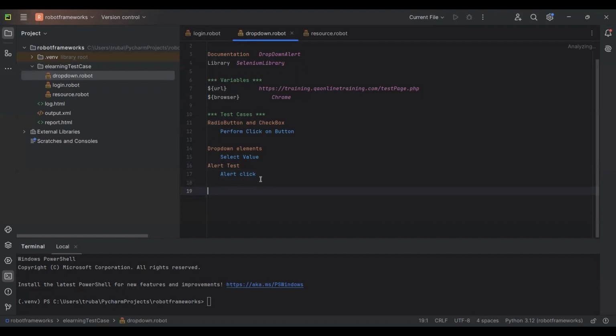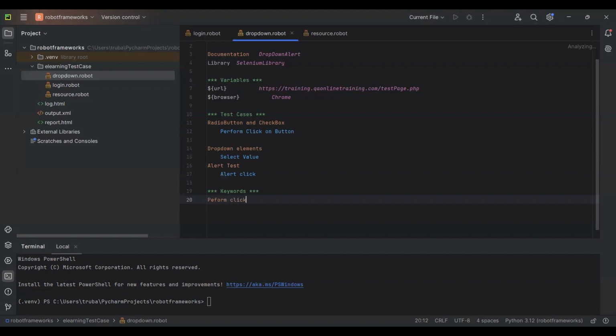Now, in the last section, that is for keywords, here we are going to add the steps accordingly. So the first one is perform click. Basically, to perform click, I'll say perform click on button.